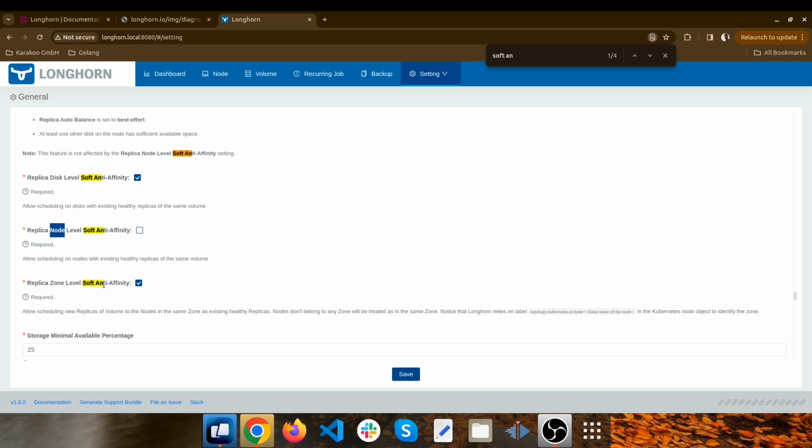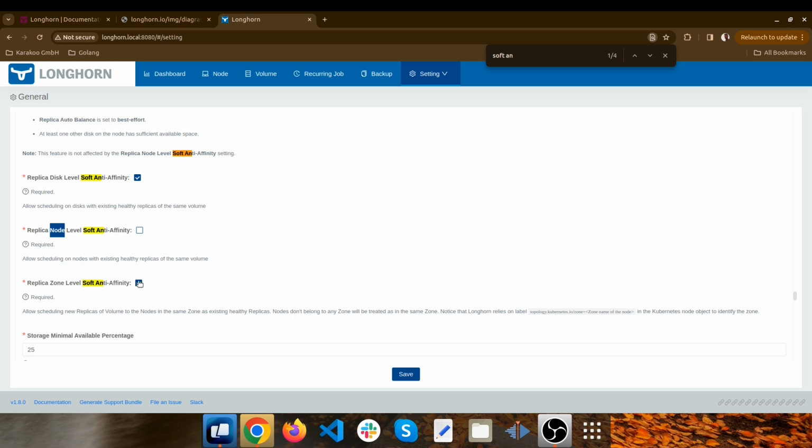Another option here is zone level soft anti-affinity. It controls whether multiple replicas of the same volume can be scheduled in the same zone. If you check it, it means Longhorn allows scheduling replicas in the same zone if necessary. For example, we have a zone called Zone 1, and Zone 1 has node A and B. Okay, node A already has a replica of volume X. Longhorn might place another replica of volume X on node B if required.